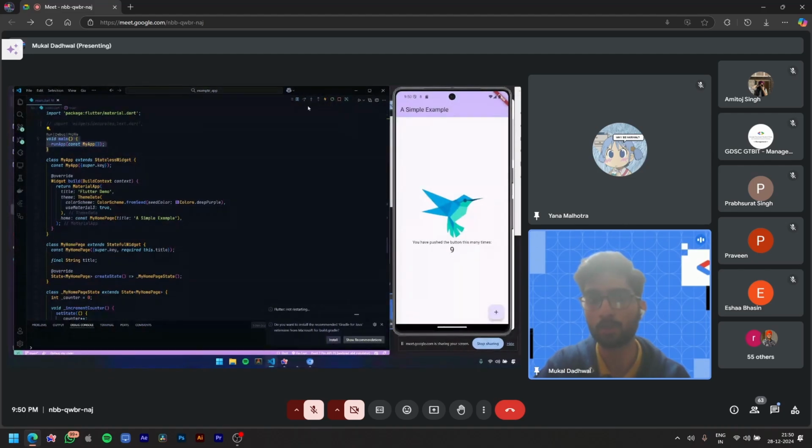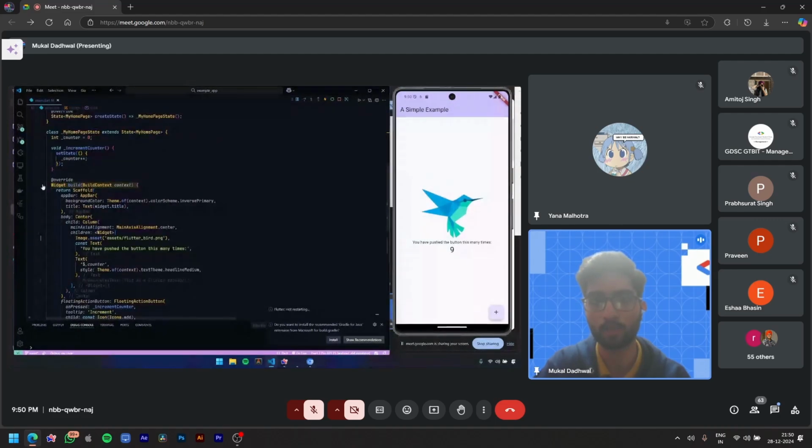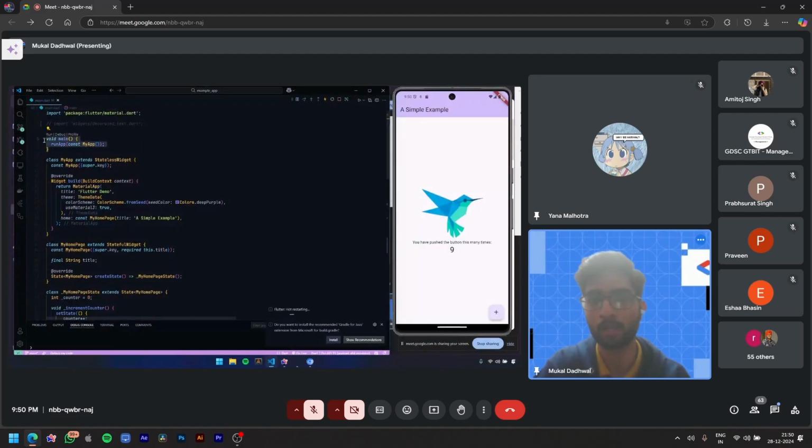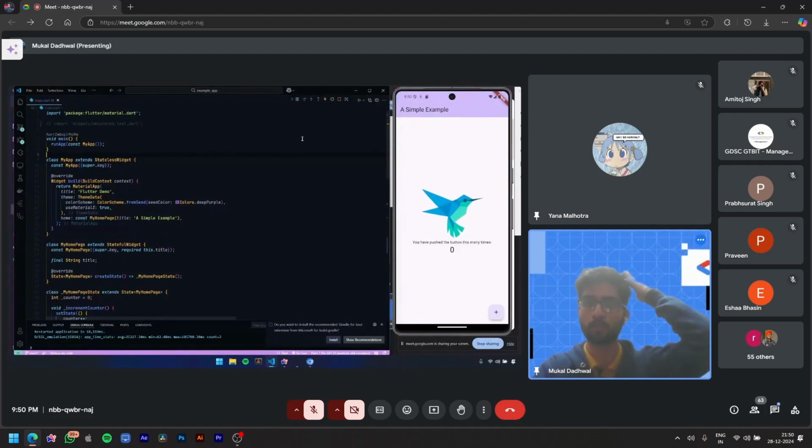Whereas if I do a hot reload, it will just call the build function of this particular widget, this one. And if I do a hot restart, it will basically call run app again. Now, as you can see, it took quite a lot of time, right? Because that is how resource intensive hot restart is. And just think about it. If for every small change I make, I have to do a hot restart, how much time will it consume, right? See, the UI was built after a long time. And if I do a hot reload, it will be much quicker, right? See, the UI got updated, but it was much quicker.